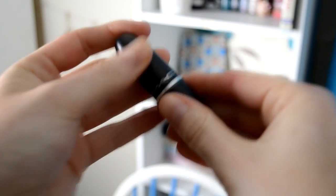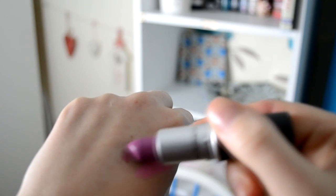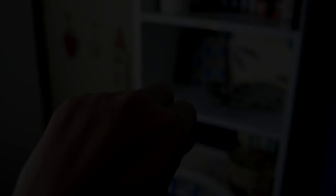The next MAC lipstick I bought is another amplified and it's called Up The Amp. This time it's a lavender colour — it does look very nice with fair skin but I do recommend it for more darker skin tones. It is a lovely lipstick and it's very creamy. It seems to last all day the same as Saint Germain, but I wouldn't really like to wear this one during the day. For a night time look this is perfect.